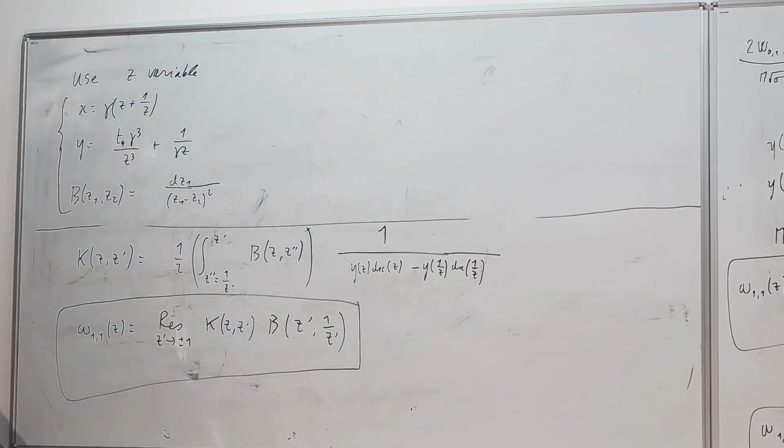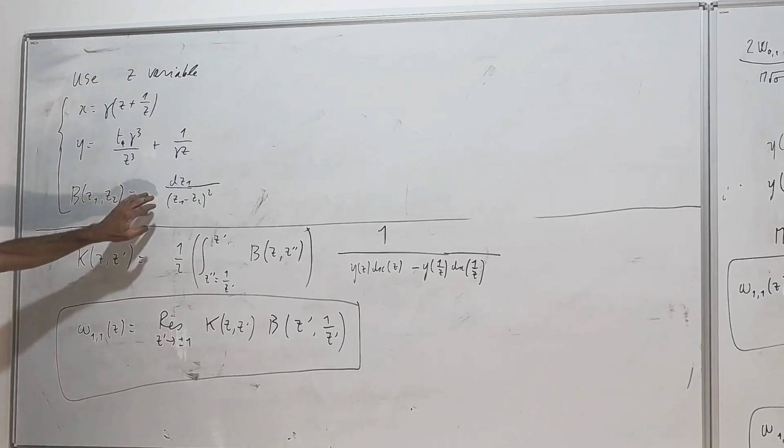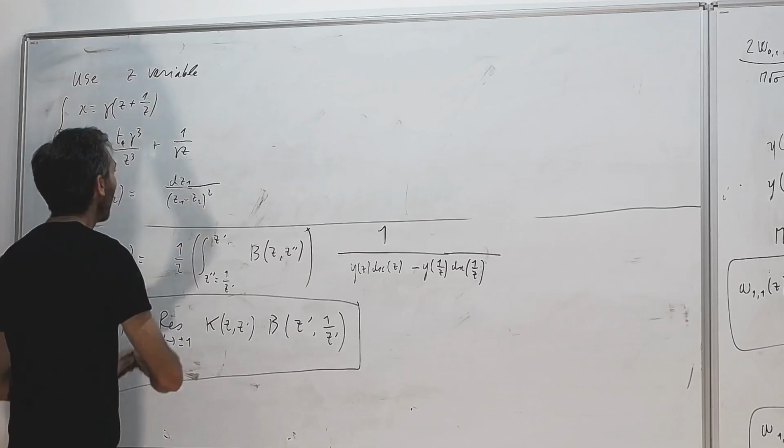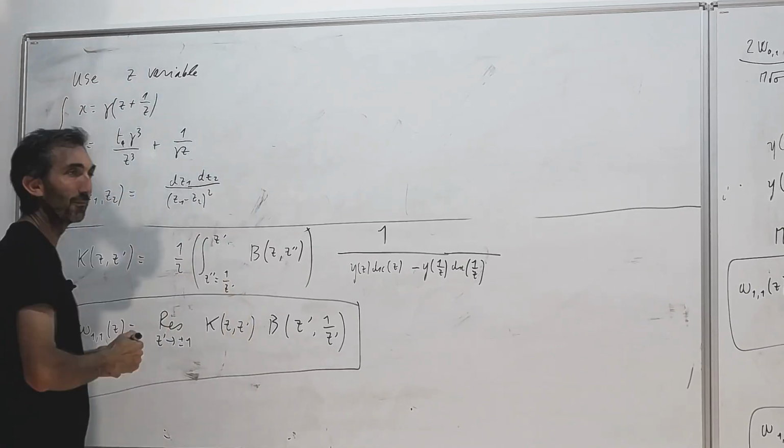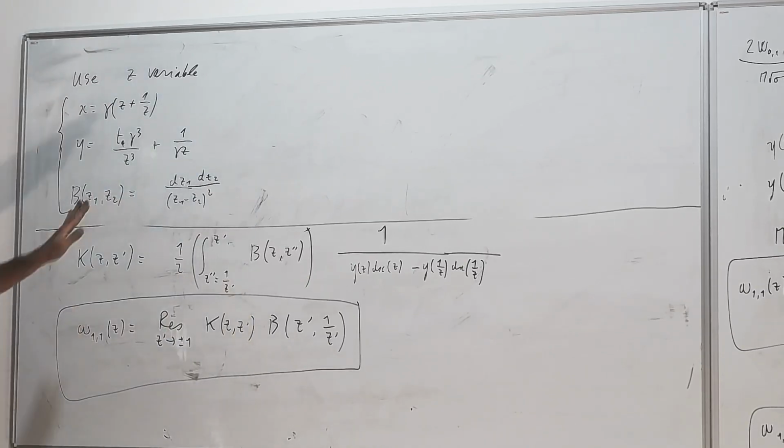Okay, that's all for today. I know this is a little bit tedious, but in the end, you see the final result is much, much simpler than all that you did to derive it. Like omega 0,2, the final result is extremely simple. The derivation was extremely tedious, but the final result is extremely simple. Same thing for omega 1,1: the formula is extremely compact, and this formula generalizes to all kinds of problems.